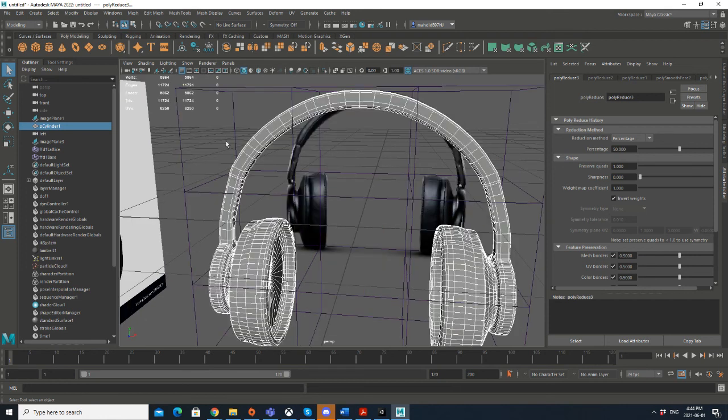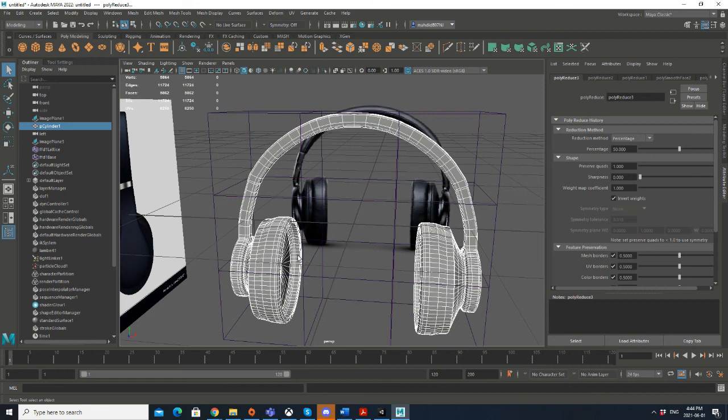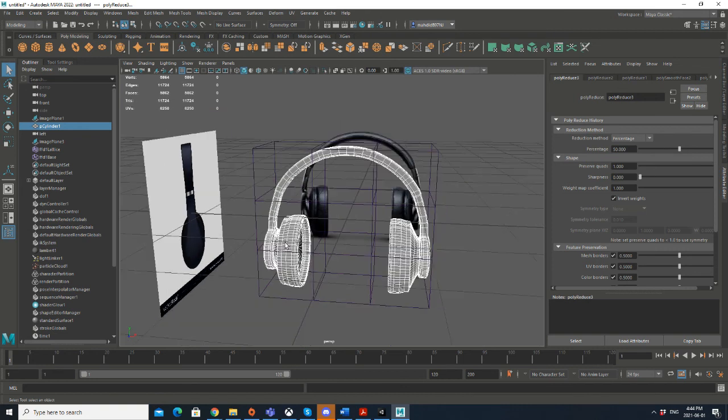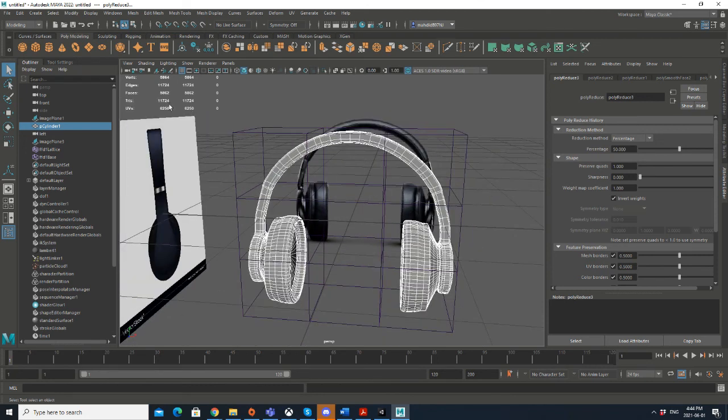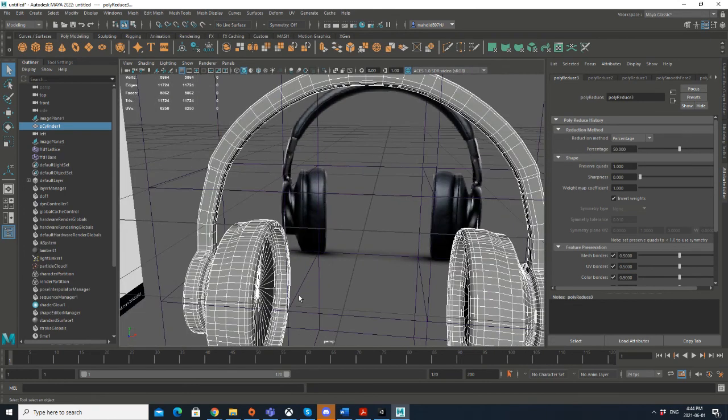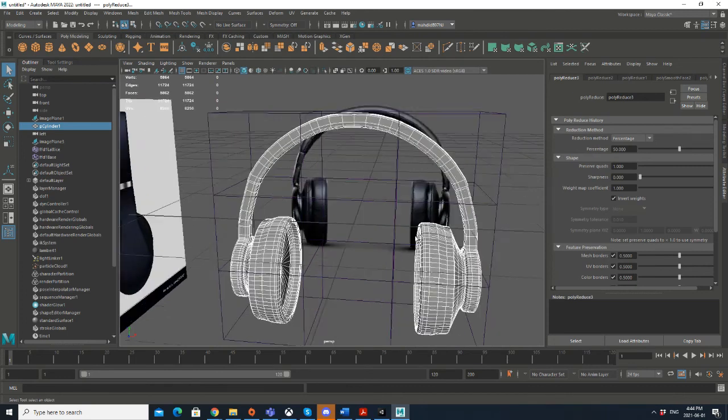But if you didn't have these circles, then you could also check if all your faces are quadrangle ones, because by multiplying by 2 you could see if the number of triangles is exactly twice the number of your faces, which I guess it's not here, because as I said we have circles. But if you didn't have circles, you could also check to see if all your faces have 4 vertices or not.